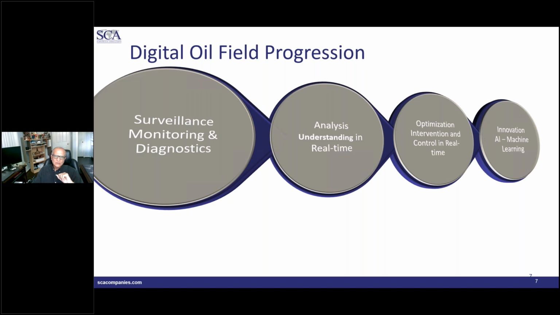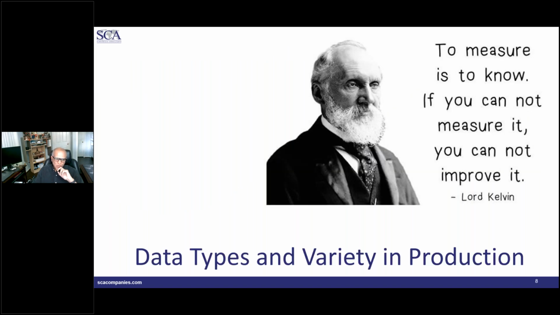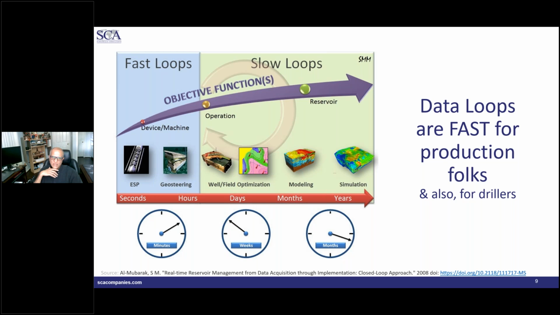Okay. So further moving on, now we'll talk about data types and variety, now that we have seen the digital oil field side of it. As Lord Kelvin famously said, if you cannot measure it, then you cannot improve it. So let's look at what type of data we typically measure and what is the variety of data in production and facilities management.